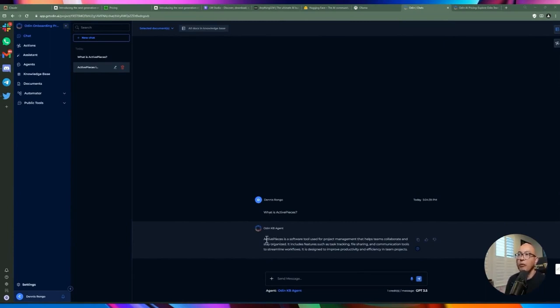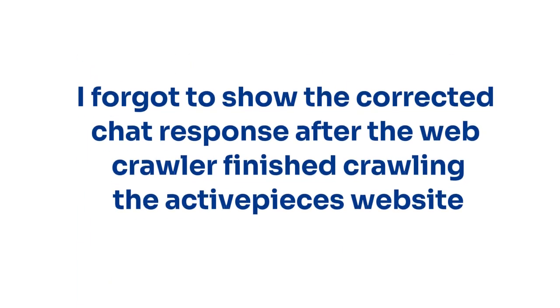So it did provide this answer where it says right here, Activepieces is a software tool used for project management that helps teams collaborate and stay organized. It includes features that, you can tell right away, that it's incorrect information. It's just coming up with some random response here. Keep in mind here that it's using GPT 3.5. You can see here at the bottom.